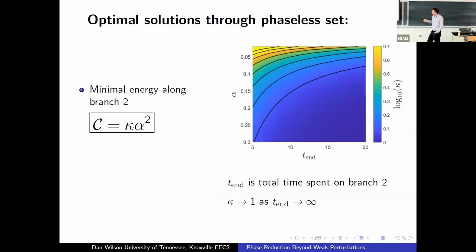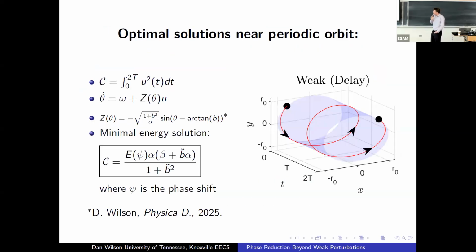So this is just another scaling parameter. It's generally going to be close to 1, but more importantly, these solutions are proportional to alpha squared. I can do the same thing for my other archetype solutions. In this case, these stay pretty close to the unperturbed periodic orbit, and in that case, I can use my phase reduction. Again, we've said for systems that stay close to the limit cycle, phase reduction works pretty well.